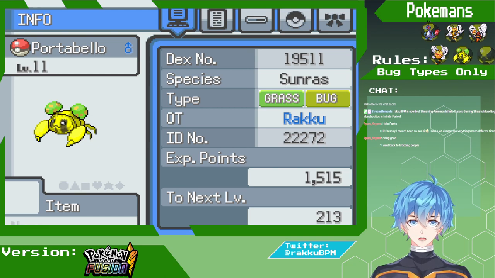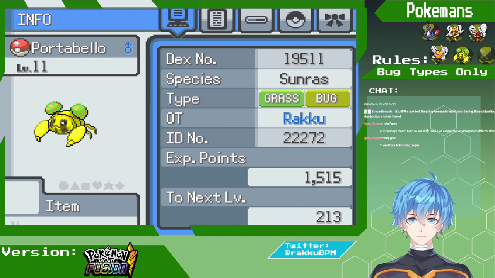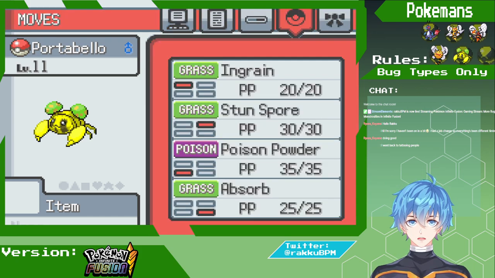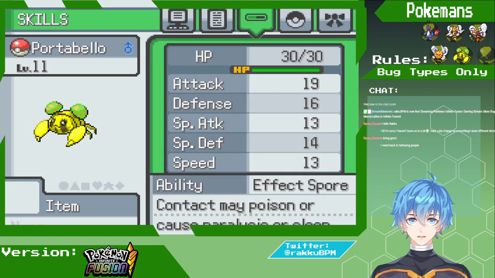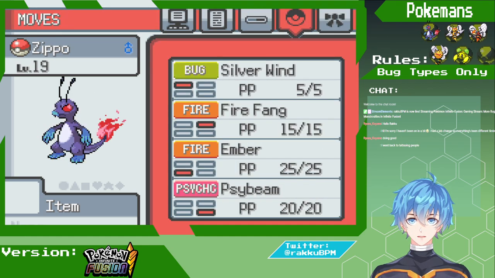And so the first one here, Portobello, this is a Sunkern Paras. We picked this one up at the end of the last playthrough. I fused this one. It's going to need to be leveled a bit to get through the fights in Misty's gym, I think. I don't remember exactly what levels her team is at. I think in the mid-teens. Might be able to look at the trainers in the gym and see. Portobello has Ingrain, Stun Spore, Absorb. So this one's really geared towards grass-type moves. Be nice if it gets something with more offensive power.